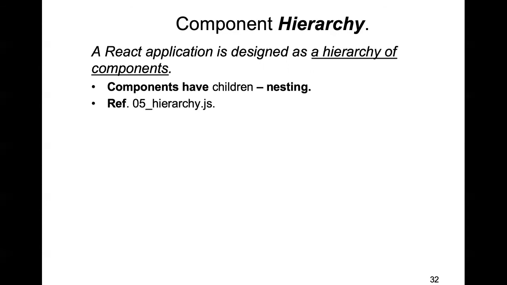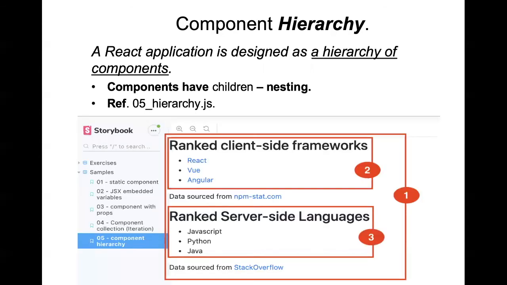We're on to sample 5. So it's kind of an artificial illustration of it. Do I have a screenshot of it? Oh yeah, this is what the component is going to render like. So in fact, I'm using 3 components. I have my component at the top, which I've just labeled there as 1, and it has 2 child components nested within it.